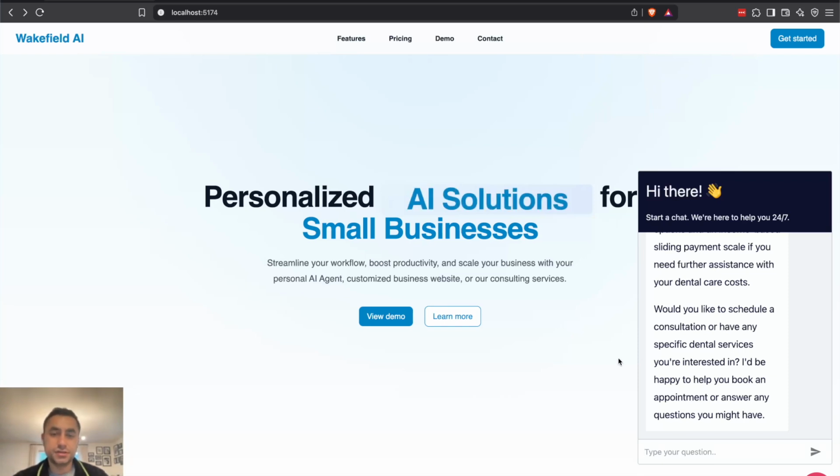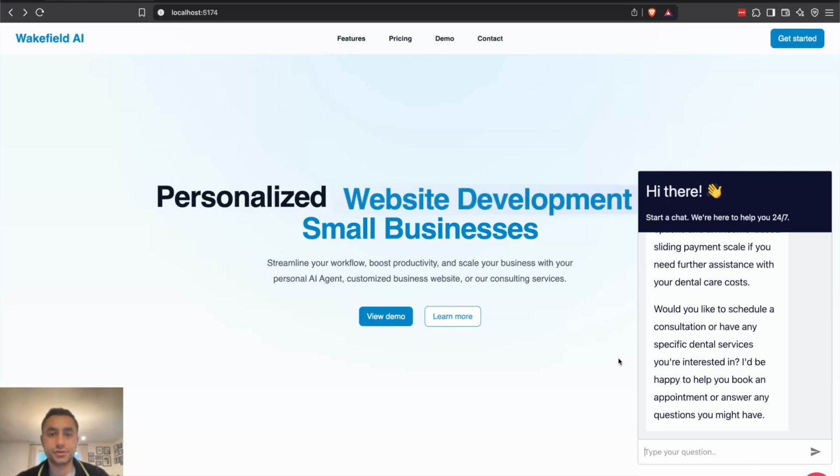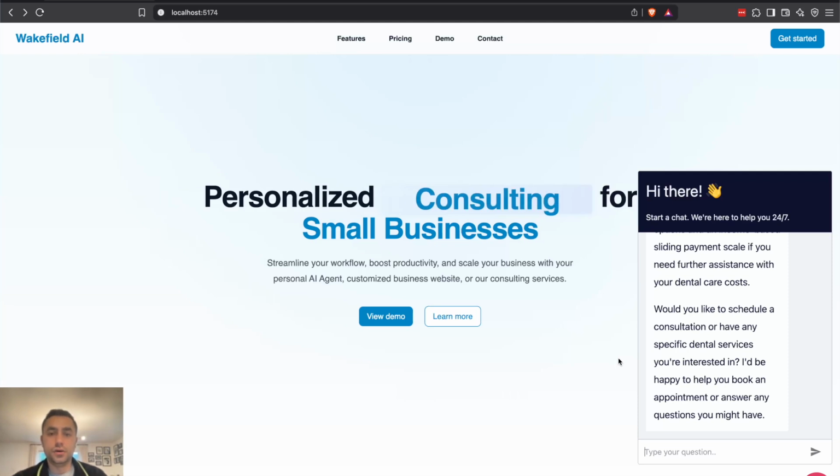So essentially, this chatbot is taking the role of like a front desk secretary who's trying to take that user who's incoming via a phone call or a walk-in and actually try to schedule them, because that's, at the end of the day, what's going to drive the revenue for this particular business model.